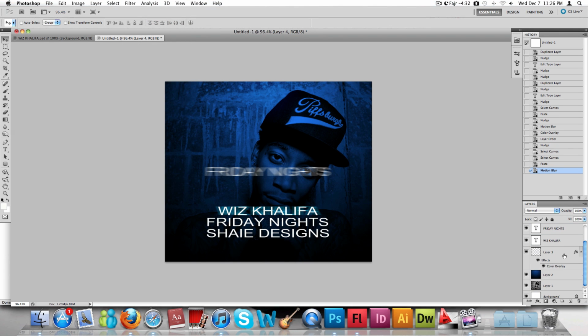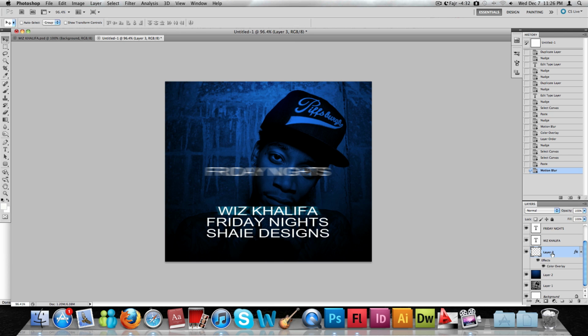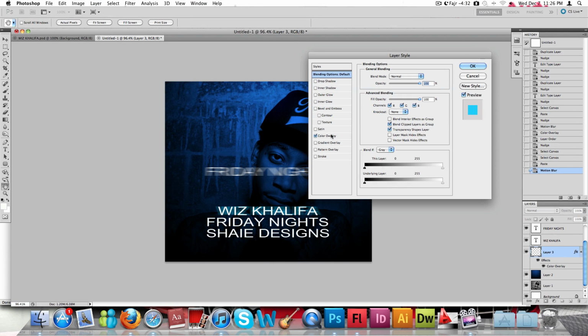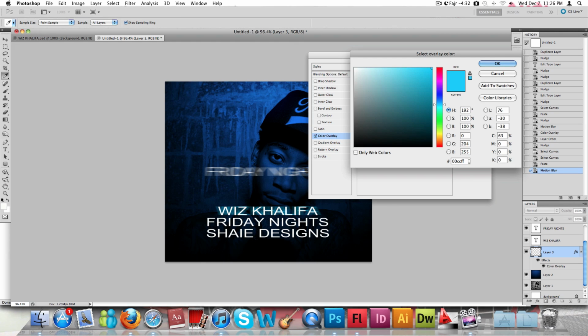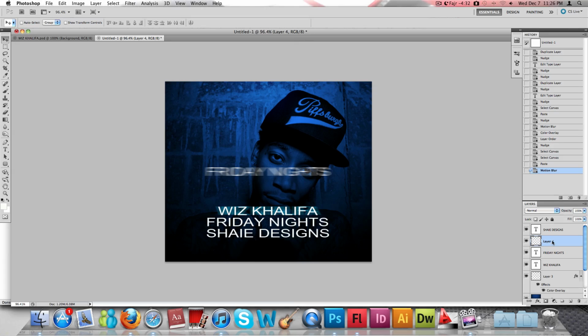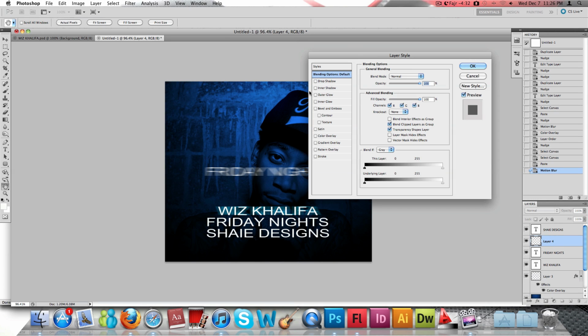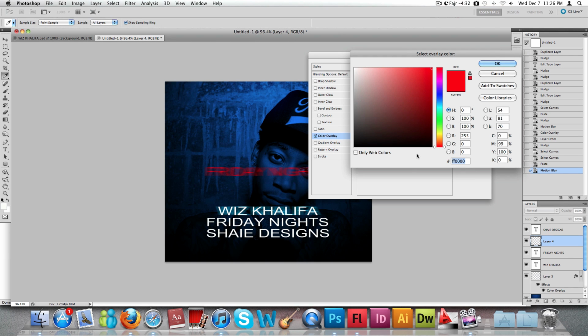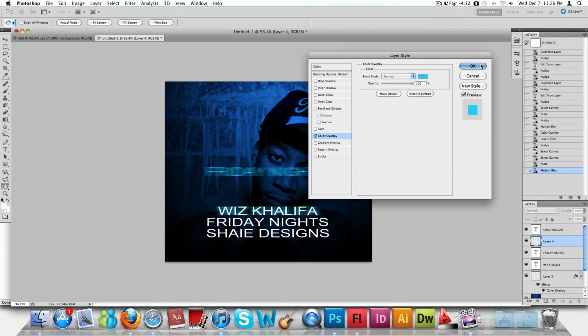Okay, so now we're going to get the exact same color that we got for our first text. We'll click on our first overlay, which is this one. We'll click on Blending Options, then Color Overlay, click on that, and then we're going to copy this code here. That's the actual code for that specific color of the gradient. Just press escape, and go back to the Friday night blurry one. Just click on Color Overlay, click on the color, and then I'm just going to paste it. It's that simple. Just press OK, and it's already applied.